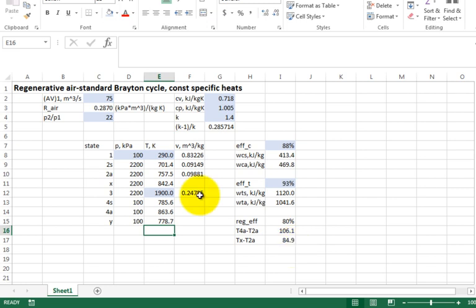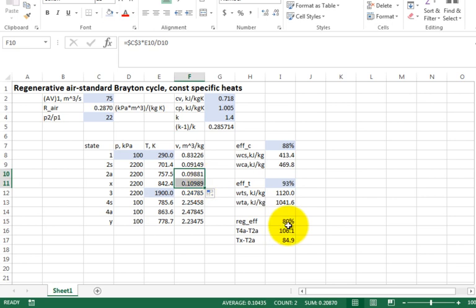I can drag this formula down if I wanted to. I can get all those specific flow rates, and maybe that's important for another part of the design. Maybe I should color code this was an input. Again, if I start to change this, maybe I consider 99.99%. You see that the actual temperature change is the maximum temperature change possible, and this temperature at X comes out very close to the temperature at 4 actual, and the temperature at Y comes out right at the same as 2 actual. So you could play with the numbers in Excel to make sure. It's like, okay, yeah, that makes sense.